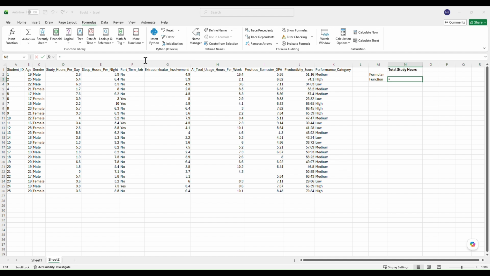So for example, if what I want to do now is sum. If I click sum, I can click go. Excel will give me a list of what Excel sum can do. So the first sum here, you see what it says here. It says it adds all the numbers in a range of cells. What is a range of cells?